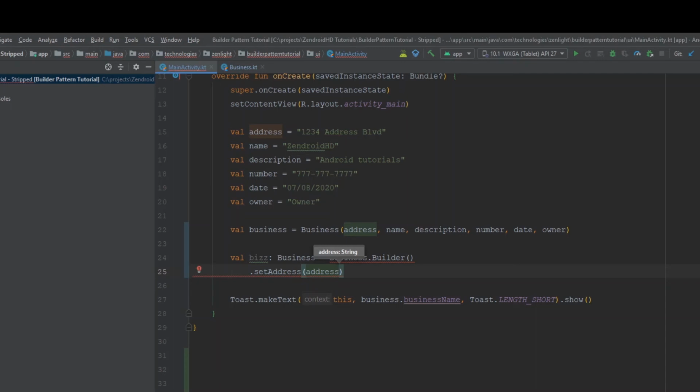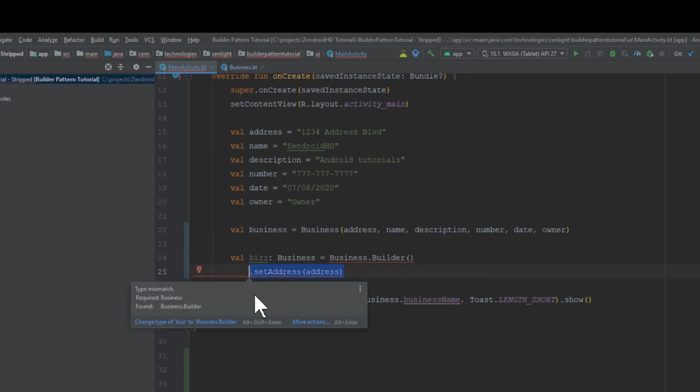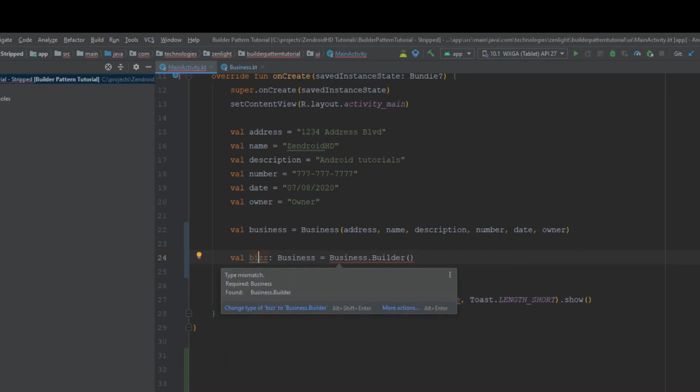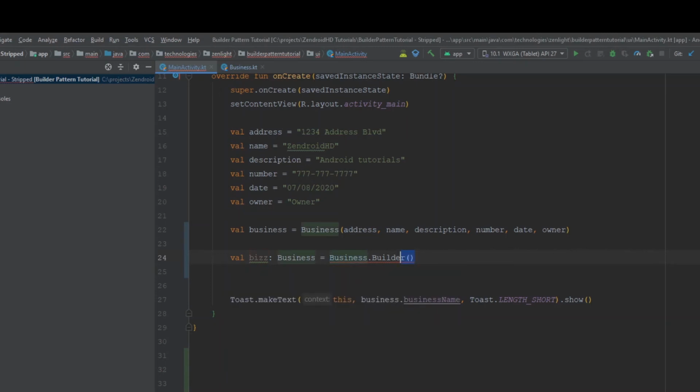Now normally what you would expect me to do is probably something like this, where I have biz, I create the object of business, and let's say I have to set in each of these values individually.